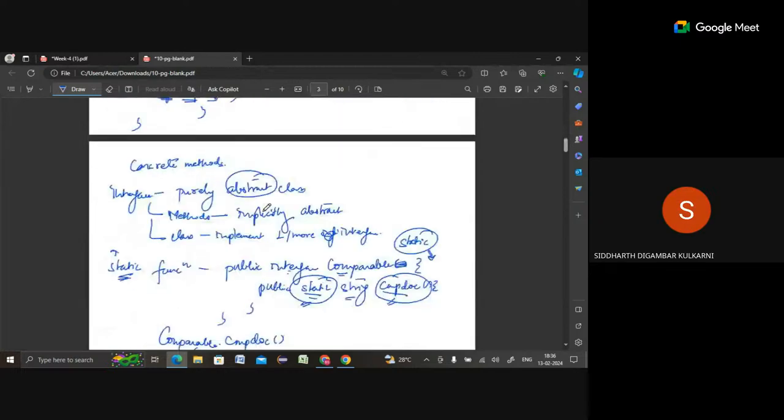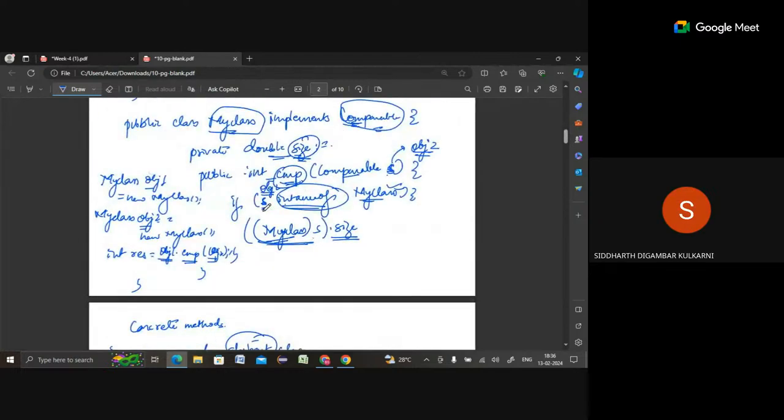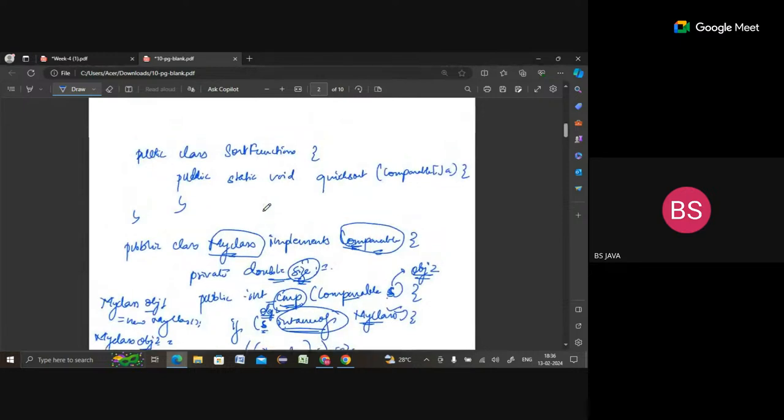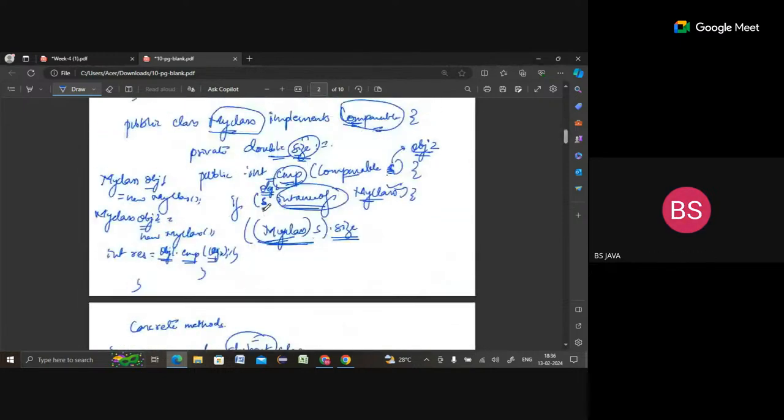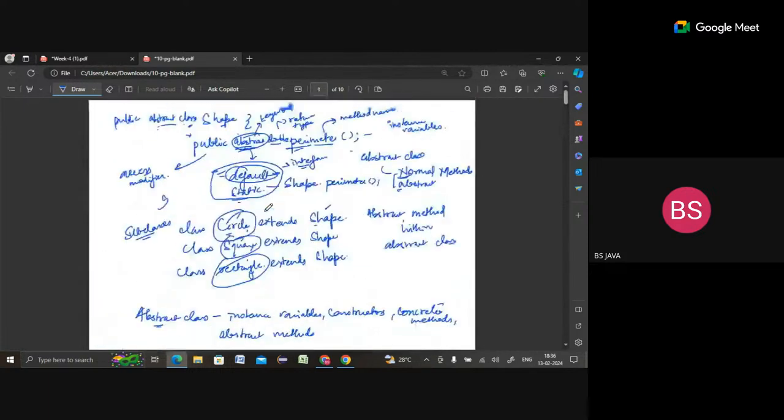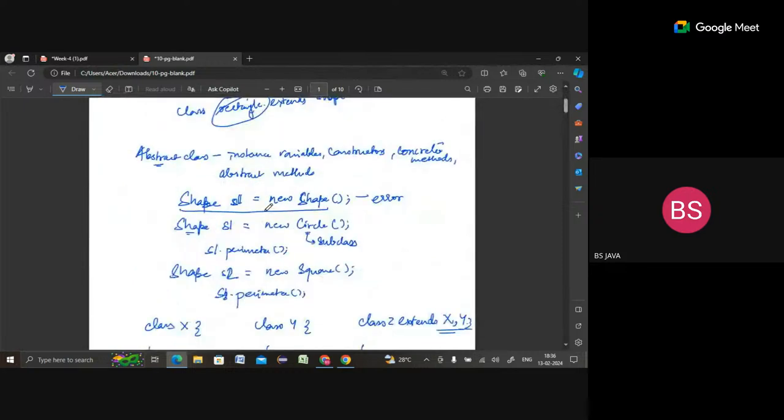You cannot create instances of interfaces, no? Can you create? Because it's also like an abstract class, no? Yes, you cannot instantiate an interface. Similar to what we have done in abstract classes, it should be instantiated using the subclasses. Can we have instance variables in the interface? Yes, you can have the instance variable in an interface.